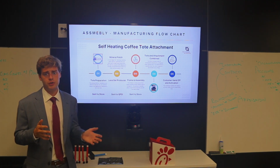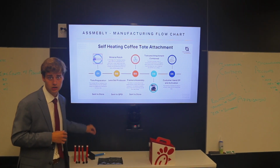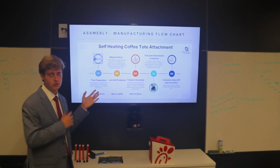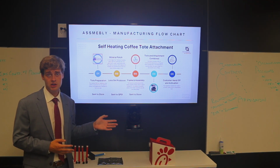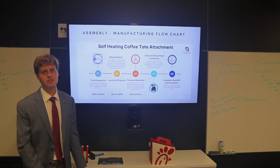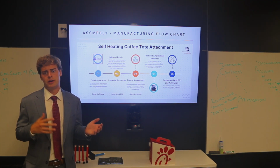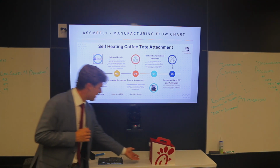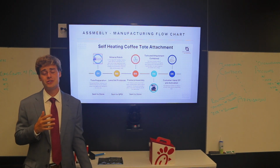From there, we will have all the parts produced and sent to one facility for assembly, all click in place and glued together. After that, we would ship everything in one piece to the actual coffee provider themselves, where all they have to do that's incremental to what they already do is just put the piece in the bottom of the container. Lastly, the normal filling process occurs and the coffee is sealed within the bag. The employee of the coffee provider is ready to hand off the product to the customer. The button or knob is activated, providing a sustained box of hot coffee to the end users.